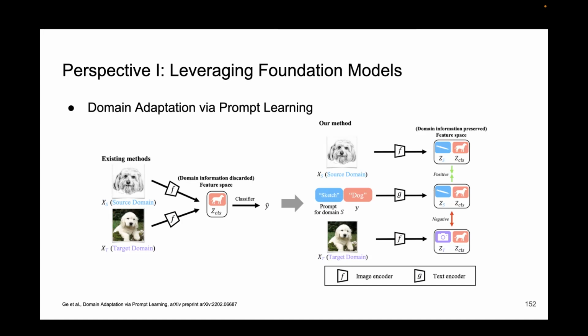And from their proposal, following the spirit of leveraging the foundational language models, they propose the text embedding and the text encoder denoted as the G in the middle of the right-hand side figure. So in this way, naturally, they propose a set of prompting technologies, such as this is a sketch of a dog, this is a photo of a real dog, etc. Kind of a prompting dictionary in the pipeline. And then this prompting will provide a rich bunch of variances within the input for the text domain.